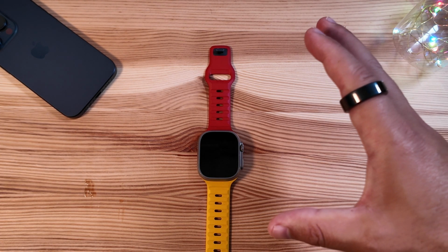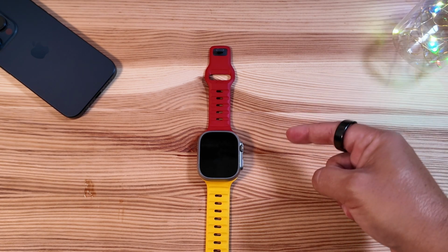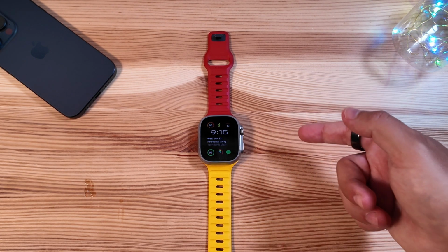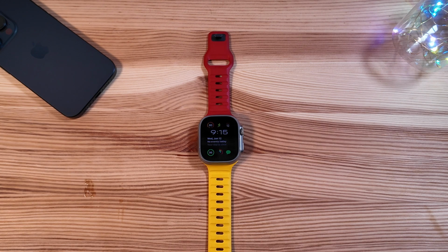But yeah, we'll keep this one short and sweet. Again, watchOS 11 Beta 1 is a go. If you're thinking about installing this and wanting to try the new beta on a primary device, go for it. This is our prime wear. It has been having no issues aside from those two that we've discovered yet.